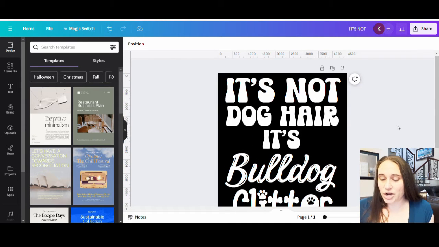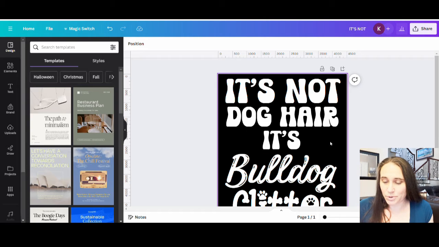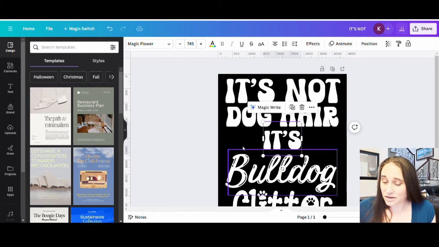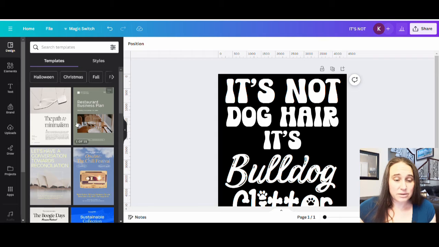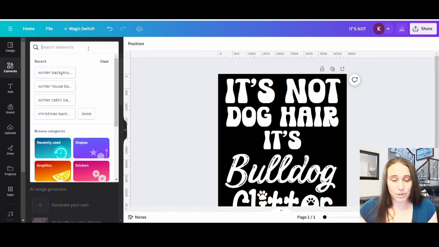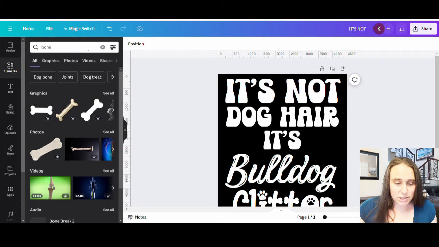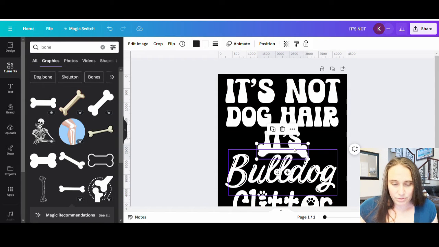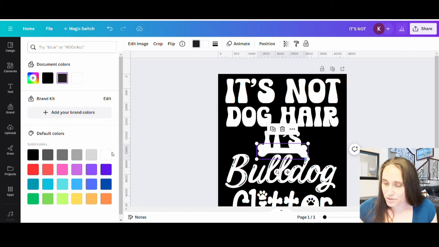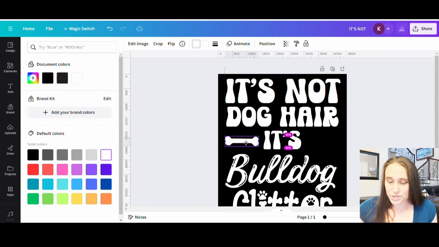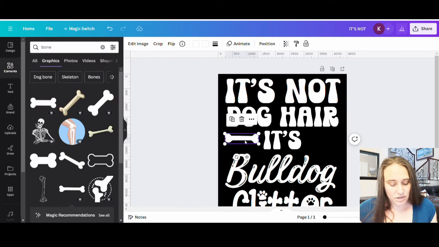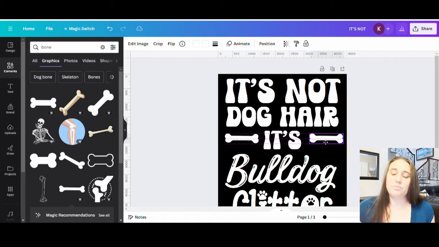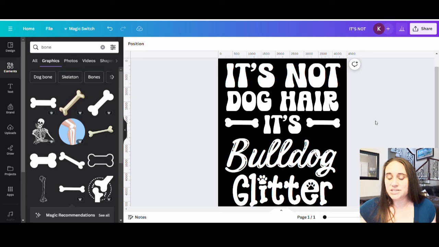Pretty simple. I'm going to go ahead and just put a couple little maybe bones here just on the side. So I'm going to go over to elements. I'm going to go up to the top. I'm just going to go ahead and search bone. Sorry, my dogs are barking a lot right now. I apologize for that. Here is a bone. I'm just going to go ahead and make sure that it's all white. I don't want an outline on it or anything. So just the bone. And it's just going to go ahead and go like that. And then I'm going to hit Control D. That will duplicate it, so I can get an exact copy and put it on the other side. So this is going to be my base design.